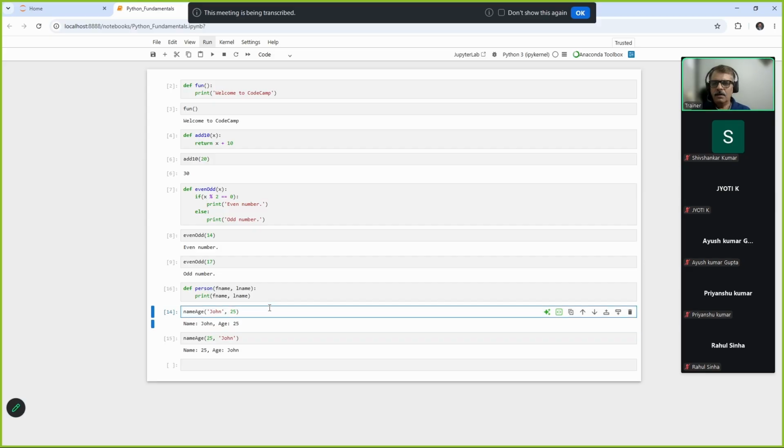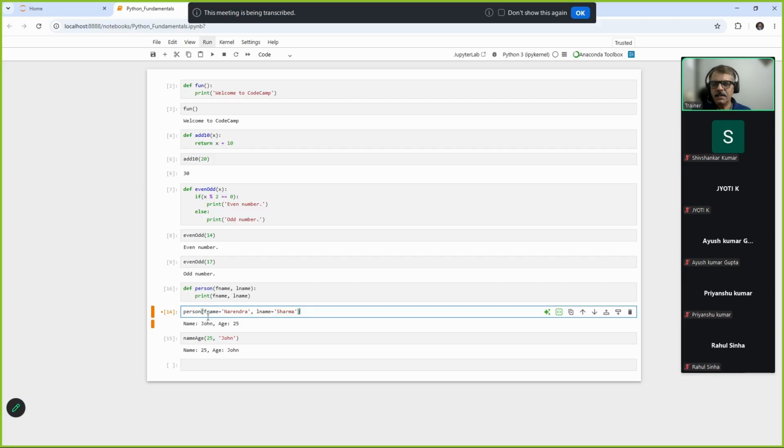Now call person. We are discussing keyword arguments. Here you use the argument name, f_name equal to a value, and l_name equal to a value.